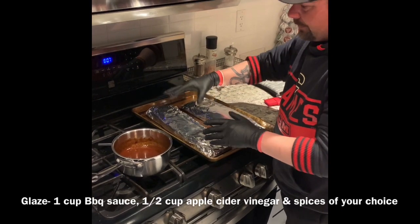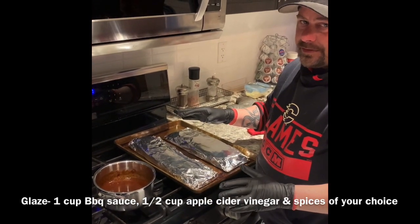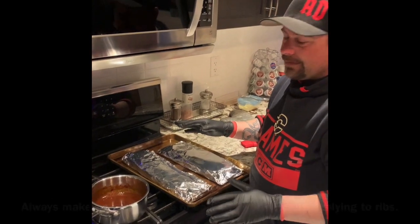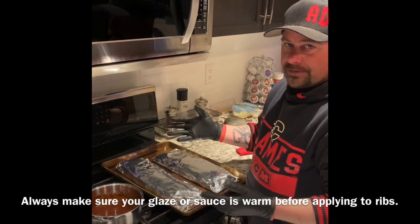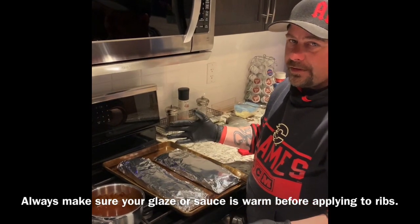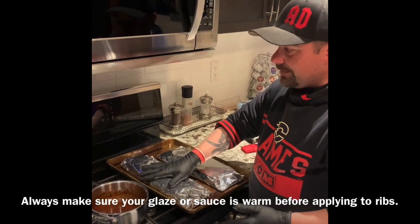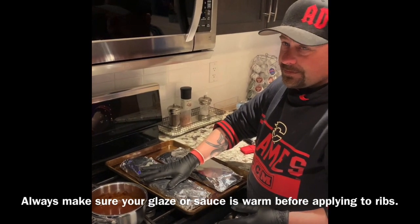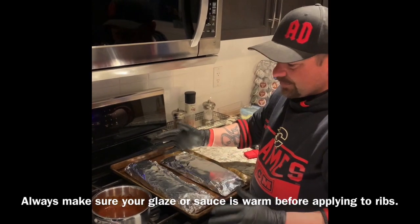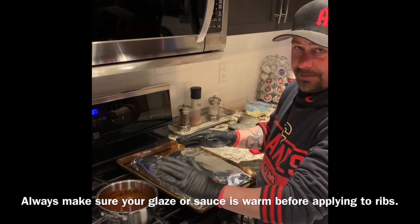Okay, so now I got them out of the oven. No sense in wasting fuel at this point. I've been using a pellet grill. Times are a little bit tough right now, so use your heat however you can. In this case, I already got enough smoke on them. I know what I'm gonna do, so I've had them in the oven now for 2 hours at 250. So I'm just gonna open them up. I've already have my glaze warmed and ready to go.